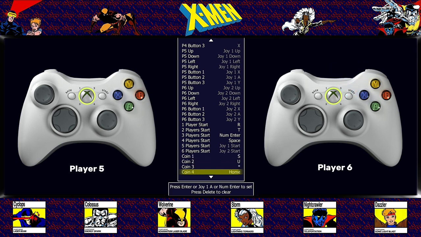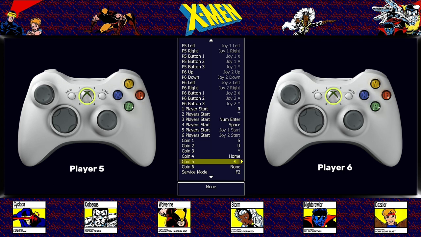And now finally, we have to map the coin buttons. Same thing on your player 5 controller, select your coin 5 button and push the back button. And for your player 6 controller, you want to hit coin 6 and you want to hit your back button on player 6. You should be good to go.